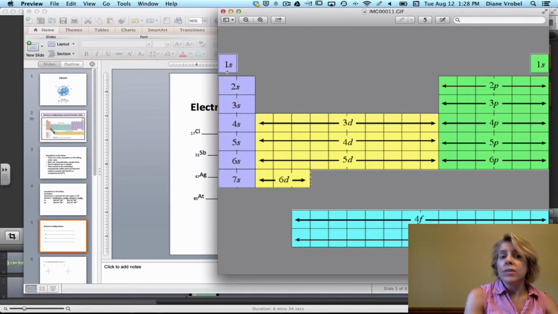So I have 17 electrons, and I could do this a couple different ways, but I'll show you the first way. Here I have 1, 2 electrons. So I have 1s2, I have 2s2, I have 2p6. Right now that's 6 electrons plus 4 gives me 10. I need 7 more electrons. So I'm going to go to the 3s orbital, and I'm going to add 2 electrons. That means I need 5 left. So I'm going to end up in the 3p section, and I want to count 1, 2, 3, 4, 5. Okay, so how do I draw it?